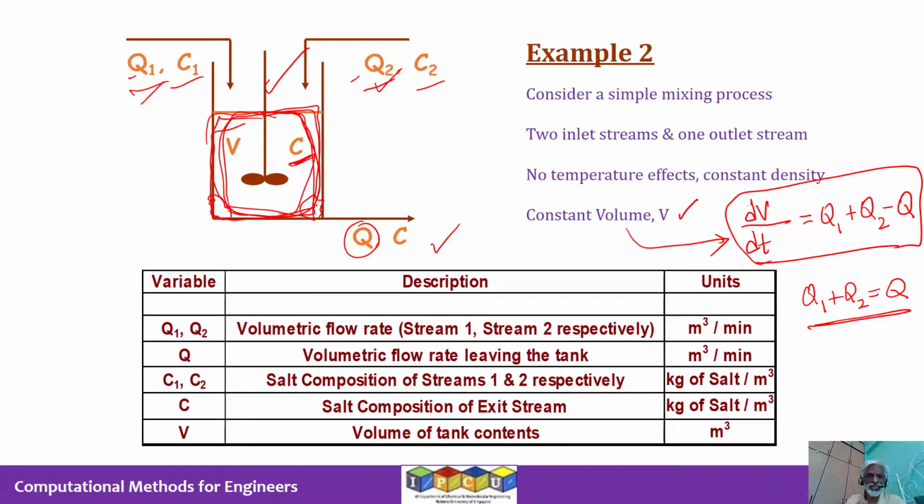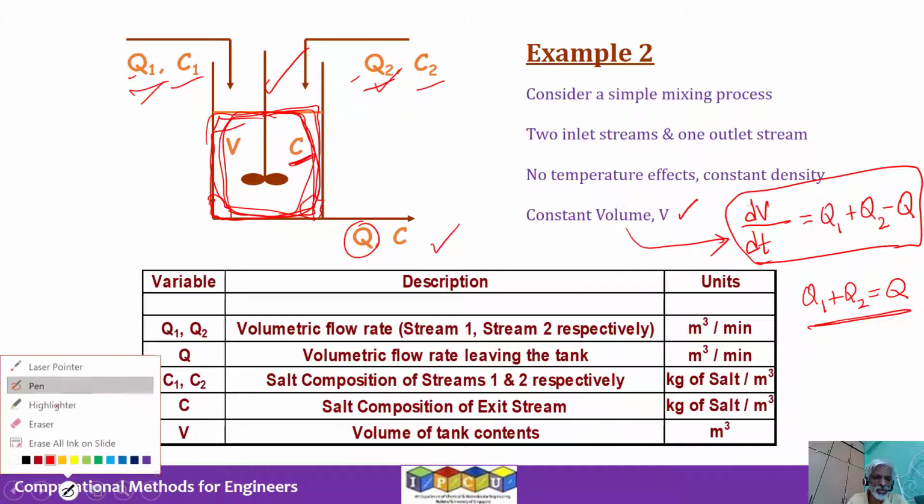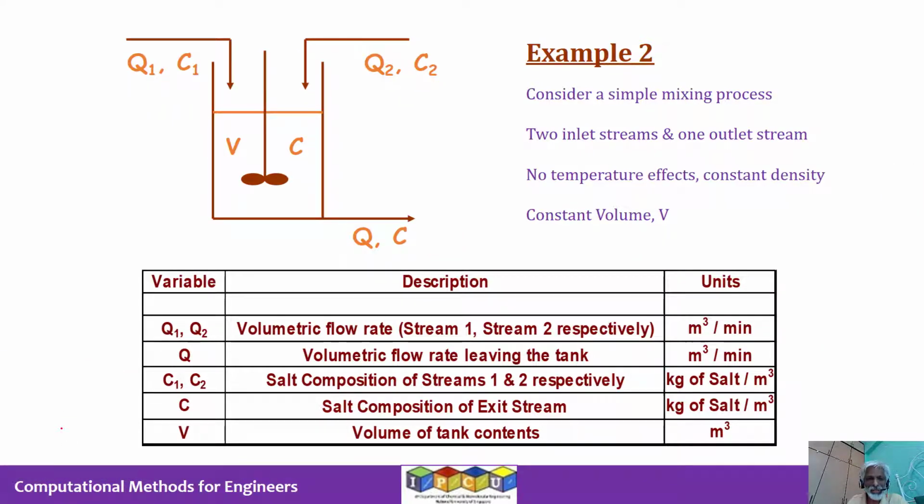Okay, so that is the basic things about assumptions, about the system, a schematic of which is drawn there, and so on. Now, the other thing that we need to do is we need to prepare a table of this. In fact, if you look at many journal articles, or even textbooks that talk about such systems, they would always have a section where they will have nomenclature. So they will specify what each symbol means in their mathematical model, what is the physical description of that system, what are the measurement units for that variable, etc. Right?